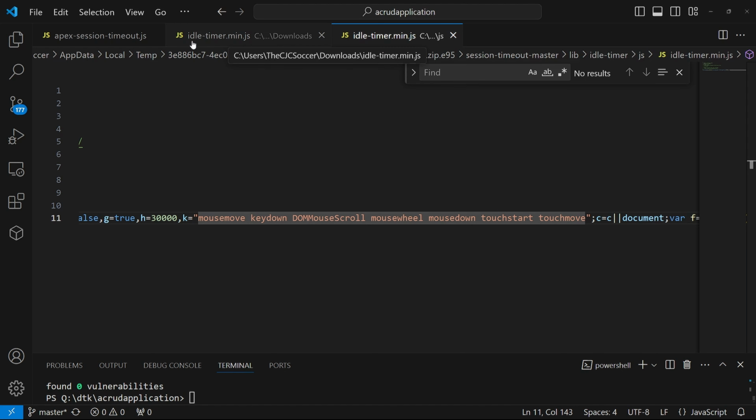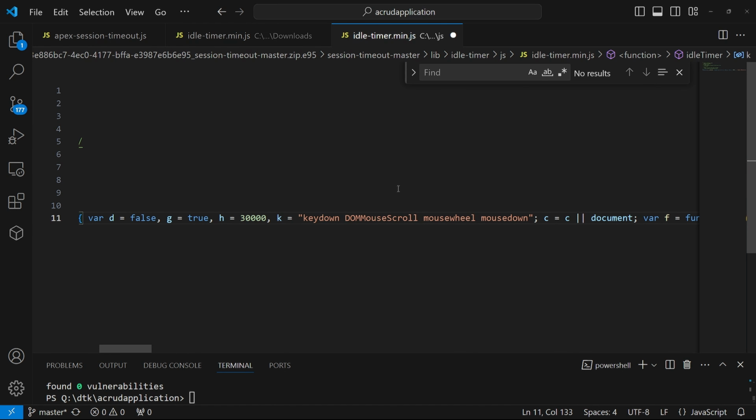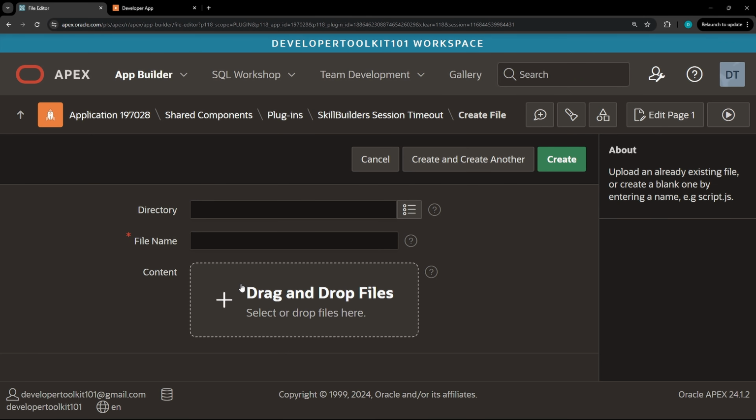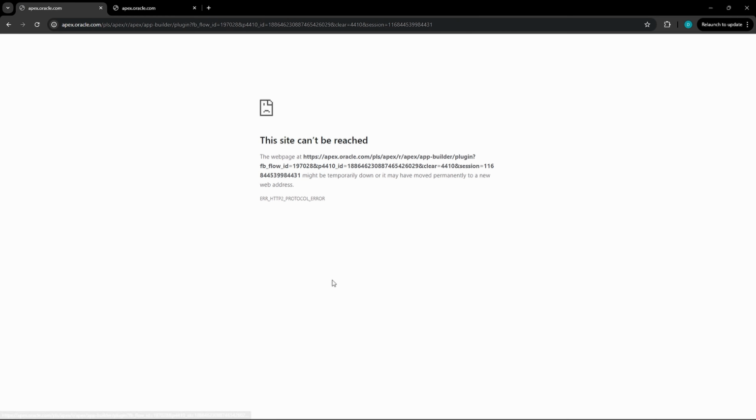For our use case, we want to limit that a little more. It's not just like the mouse moving. So this is just going to limit what triggers the idle timeout and makes that get extended. We don't want just someone hitting the mouse. They need to do one of these specific events instead. Okay, so once you save this, you'll come in here and re-upload it. So if you create file, and you can drag and drop the file here, actually overwrite it.